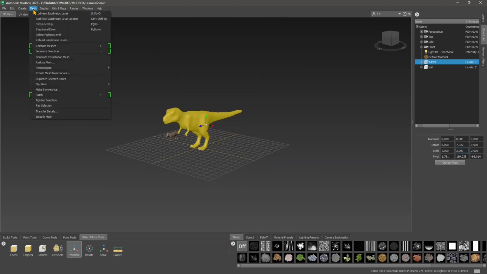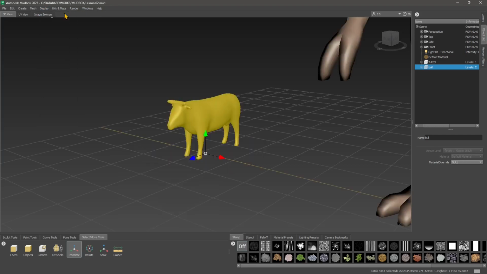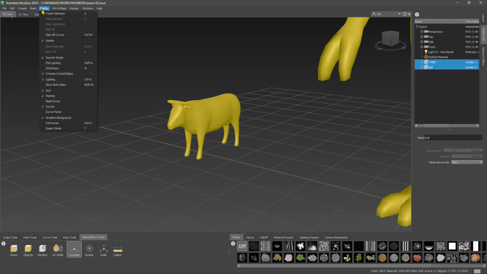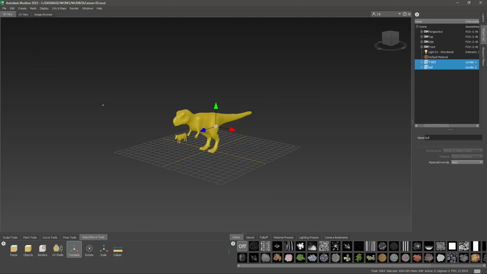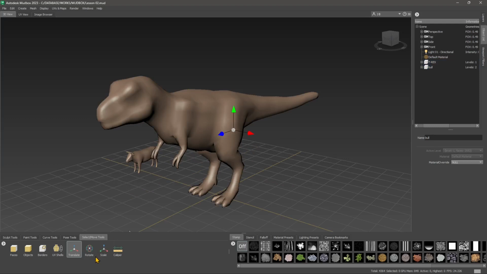I also use the display menu and frame all, or you can press A as a shortcut key. That's going to help you frame the selected object, whether it's visible or not visible in the display. Or you can select it in the object list and then just type A, and that's going to focus on that particular object. You can also do Ctrl plus A and then A to frame all the objects that you have in the scene. So these are selection and other commands related to the selection.